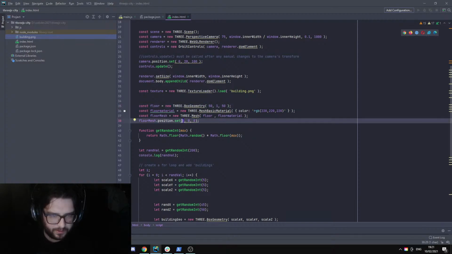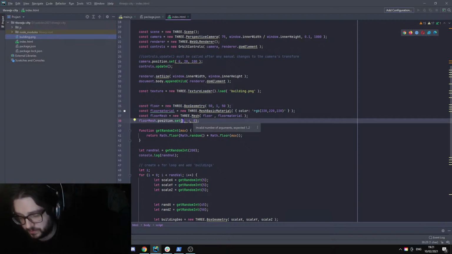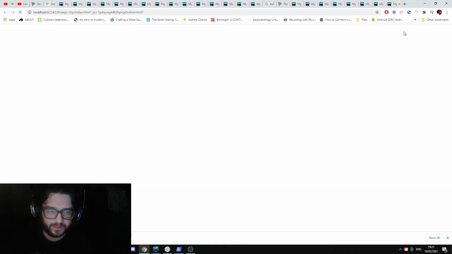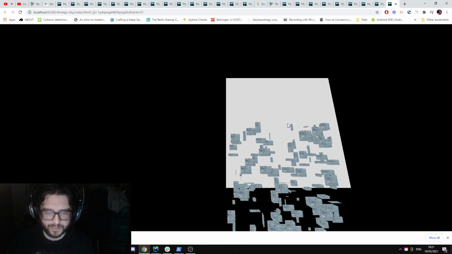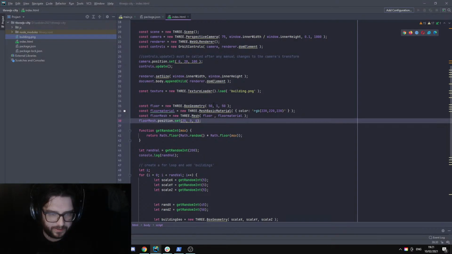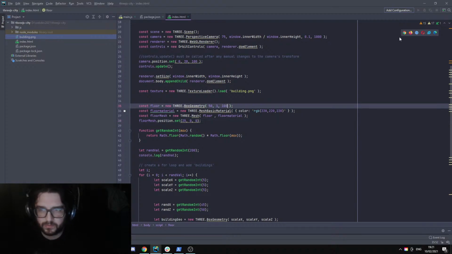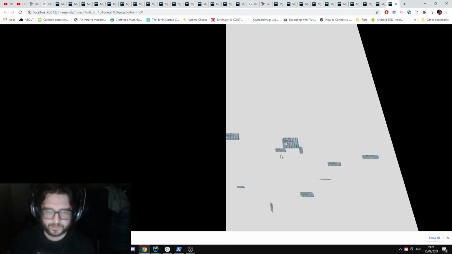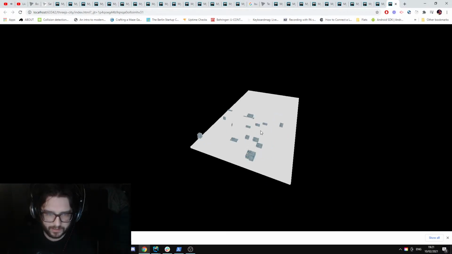Position, so if I do 25, let's just see if we can do the position of the floor. There we go. Now I need to probably make it something like that. Yeah, makes it longer.